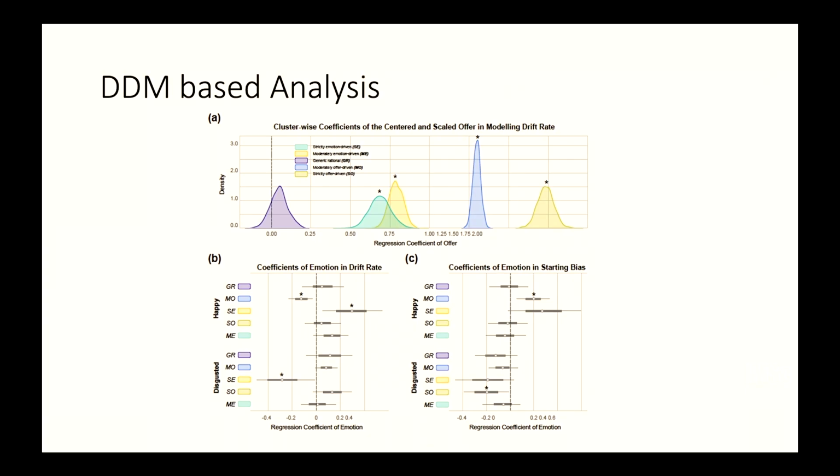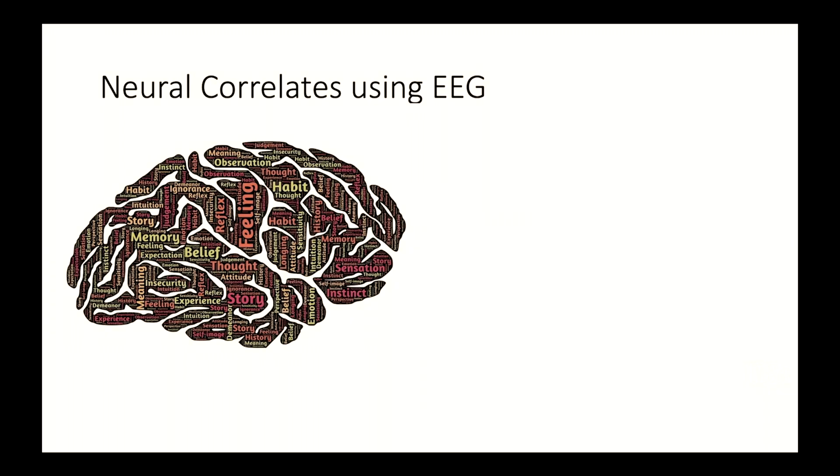Initially we thought that we would see some starting bias of emotion, because right away before taking the decision they are looking at the emotional faces. But from the drift diffusion model, it looks like emotion does not have a role to play in general for most of the participants. Okay. So, we were a bit confused about what is happening, are they not registering the emotions at all, are they just focused on the offer, right.